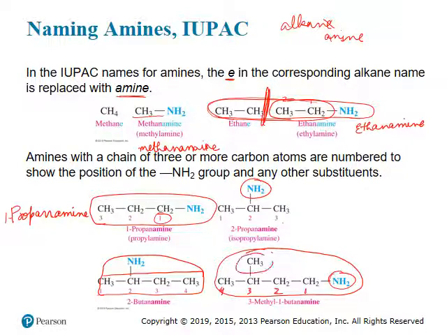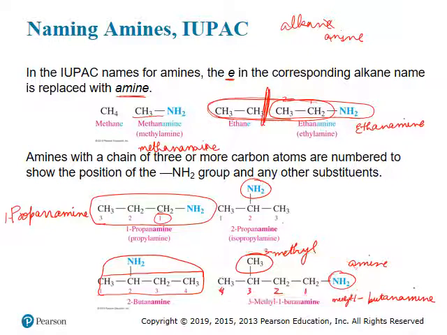So this now is my substituent, which is methyl. Where is it located? Carbon number 3. So it is 3-methyl. Where is the amine? Carbon number 1. And how many carbon total? 4. So it would be butanamine. And where is the amine? Amine is on carbon 1. So 1-butanamine, and then the substituent, which is 3-methyl, dash: 3-methyl-1-butanamine. Okay. Any questions?